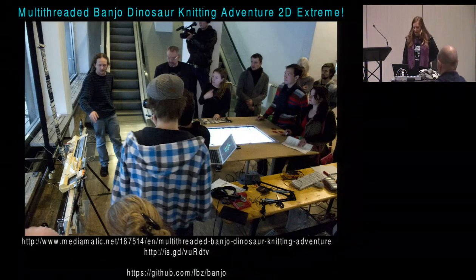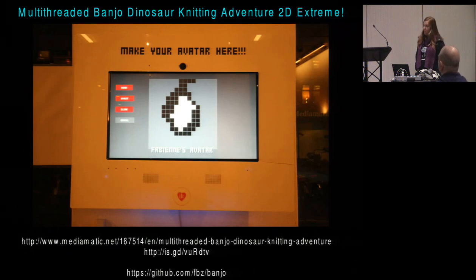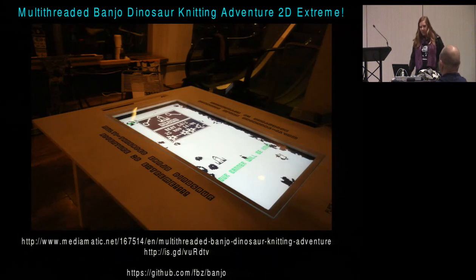So back to our game. In 4 days, we made the row and column matrix button pusher, but we also made an exhibit for this art event called Multi-Threaded Banjo Dinosaur Knitting Adventure 2D Extreme, which started with an avatar creator where you would log in with RFID. This whole festival was around these tiny passive RFID chips. So you would log in with RFID, make your avatar, play a game, and you played your game by moving your RFID pass actually over the bottom of the board to move the cursor of this top scroller video game, which had dinosaurs and banjos. Dinosaurs are bad and banjos are good.